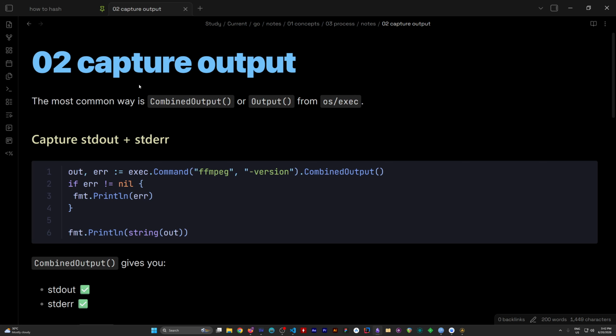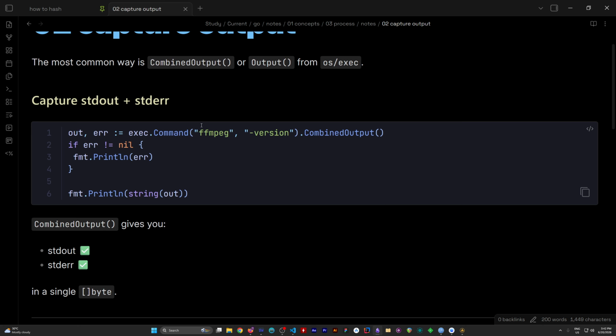Now let's take a look at how to capture output. Although we saw it earlier, maybe there are some other things we can do. Most of the time we'll be capturing output, right?